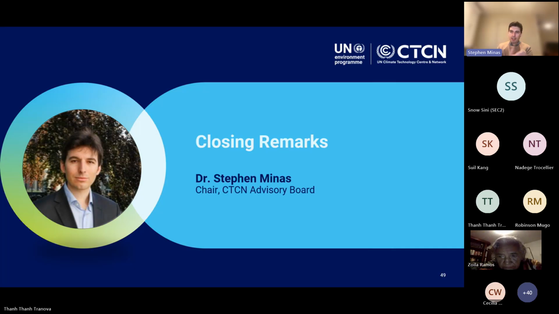And then, of course, the various dedicated collaborative RD&D activities that the CTCN is rolling out that were presented also earlier today. So I think we can see here that working together from research to demonstration is really about helping developing countries to be co-creators of innovation, which is something that the CTCN now has a decade plus track record at, but also we are very much a party and country-led process, and we do rely on the active engagement of NDEs and others in country.